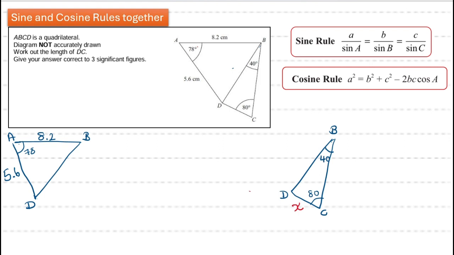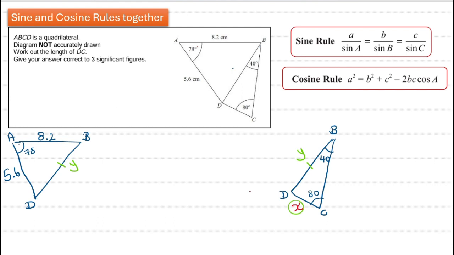However, we remember that to use the sine rule, we needed two angles and their opposite sides. For the angle 40 degrees, its opposite side is given, which is x. But for the angle 80 degrees, its opposite side is not given. So we're going to label that as y. But we note here that the length BD that we've labeled by the letter y is in common between the two triangles. So we can write y for BD in triangle ABD on the left hand side too.